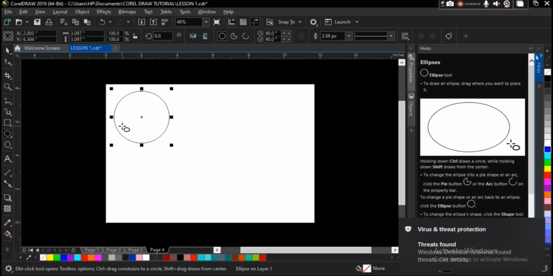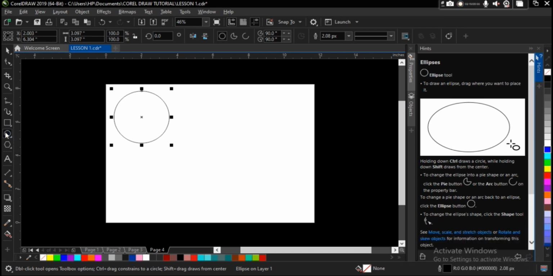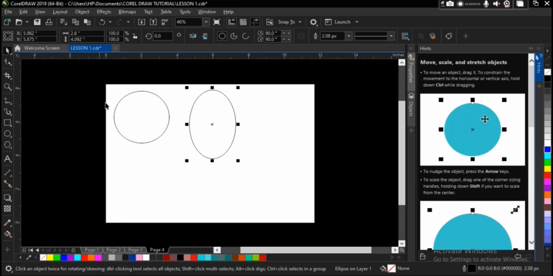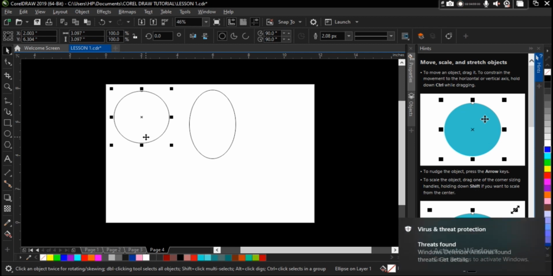Then if you just want to draw an oval shape and you don't want a circle shape, still select your ellipse tool, click and drag. Do you understand? Without holding your control. That's how to get that done. And then what we also achieved today was that we explained detailed examples on the outline. How to get the outline.